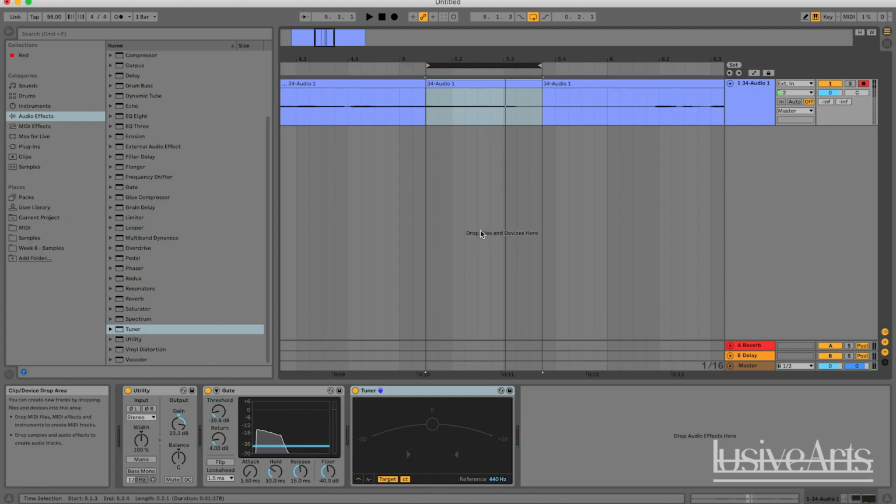Except if she was hitting a C sharp perfectly, this would be green and a dot would be here, not down here. So what this is telling us is because it's on the left, the dot, that means that she's singing a touch flat. So we need to bring her up slightly to bring her in pitch.